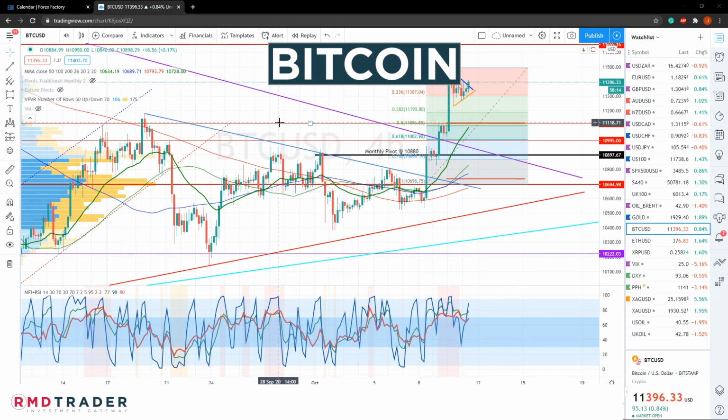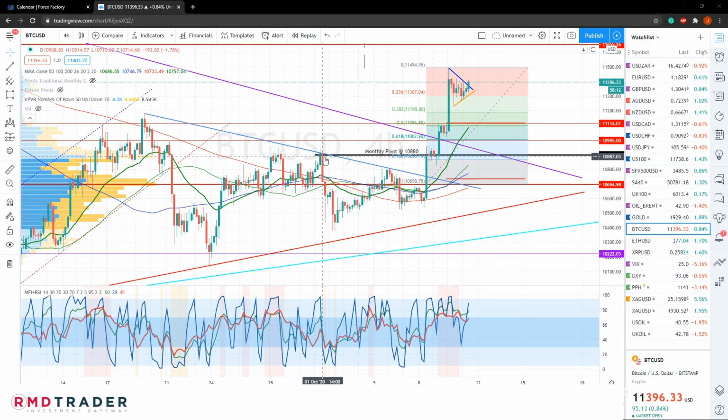And we are finally concluding this week's analysis with Bitcoin. Bitcoin last week played out very closely to the way that we've mentioned in our video. And that is that we mentioned that a break above this initial blue area of overhead diagonal resistance would see the monthly pivot being retested at 10,880, which of course it did.